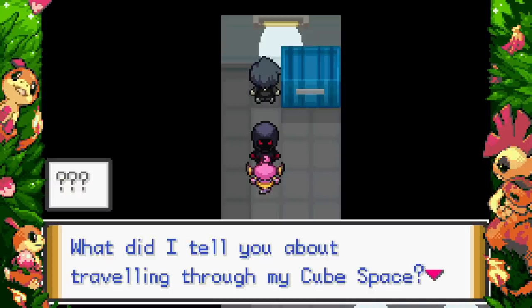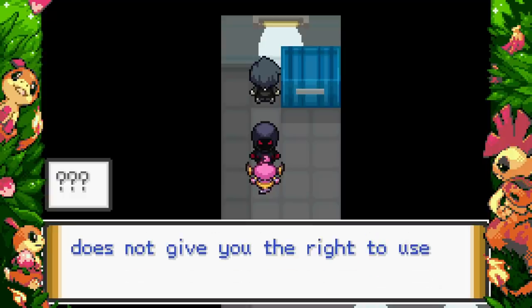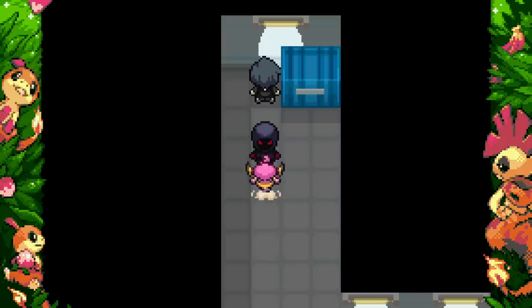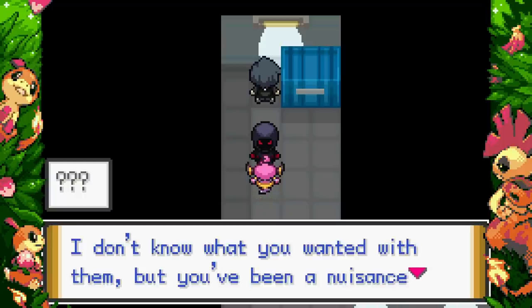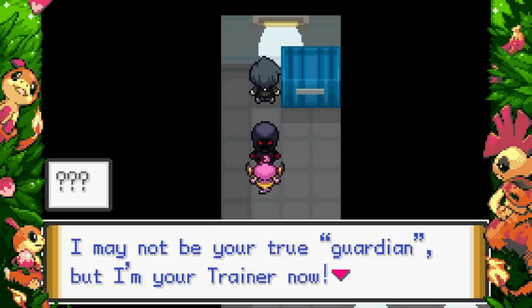What did I tell you about traveling through my cube space? Just because you can't travel through your rings anymore, that doesn't give you the right to use my cube without permission. And were you the one responsible for bringing these two here? I don't know what you wanted with them, but you've been a nuisance ever since I found you on that beach 16 years ago.